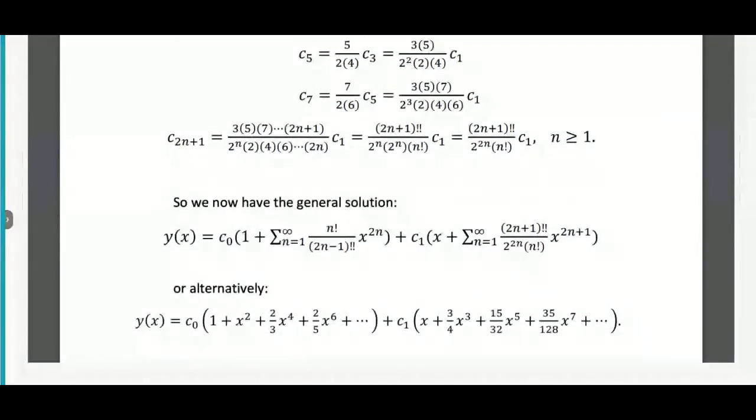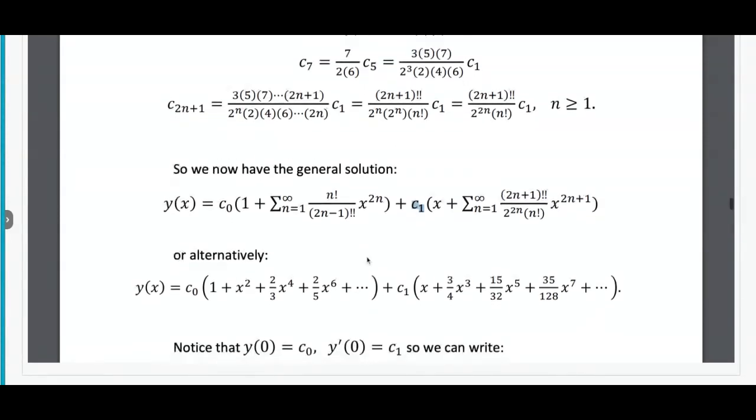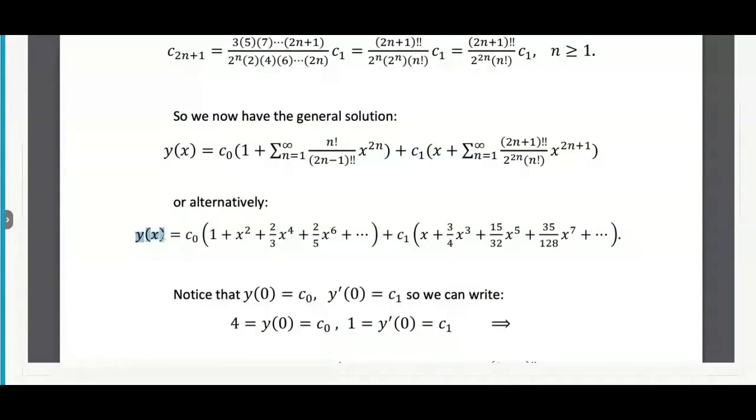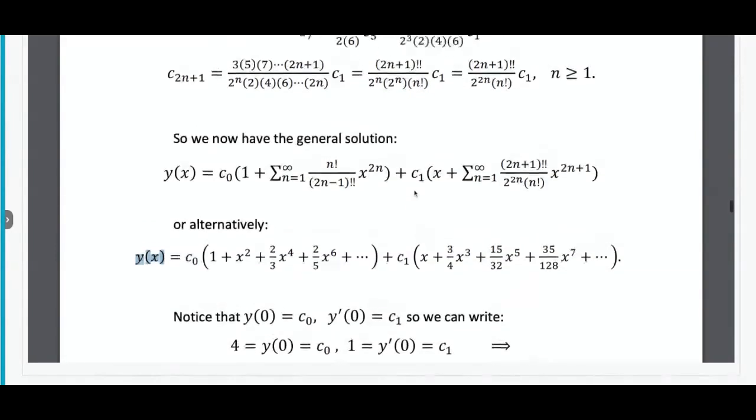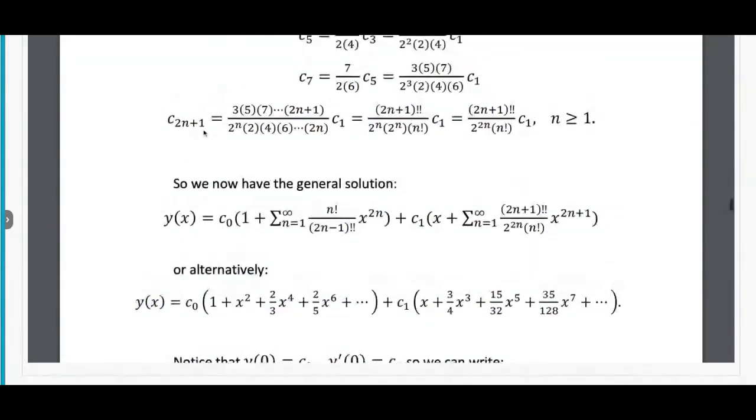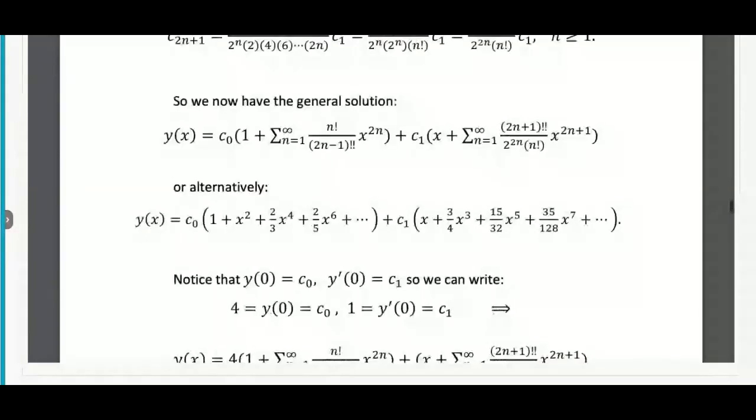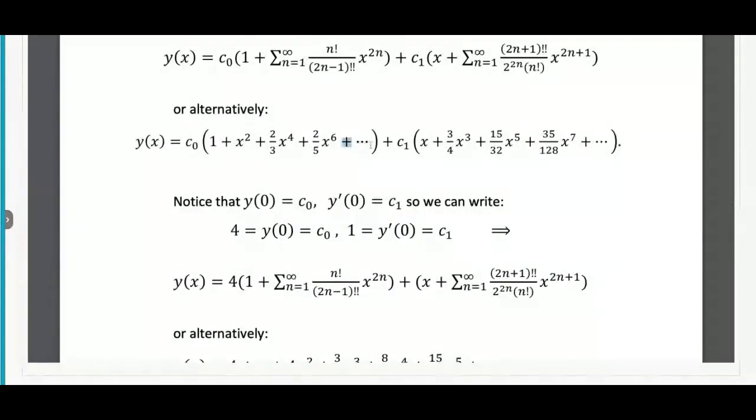So the general solution would be a combination of those two. Yeah, the even terms multiplied by a scalar, and then the odd terms multiplied by another scalar. Or you can use dot dot dot. Sometimes, like in one of the presentations, if it's difficult to find the nth term or 2n term or 2n plus 1 term, you can always use dot dot dot to show the pattern.